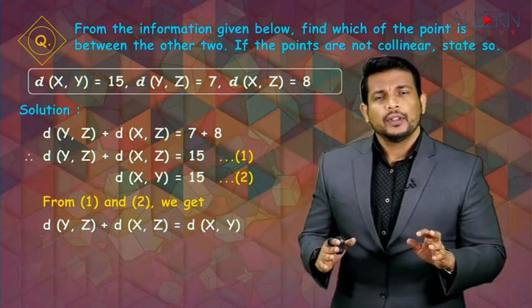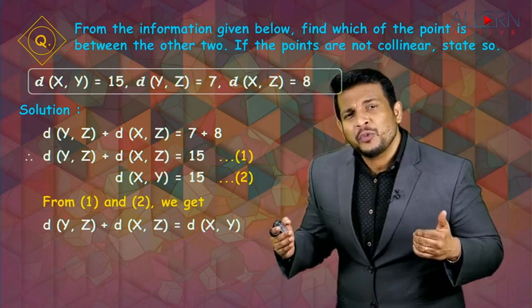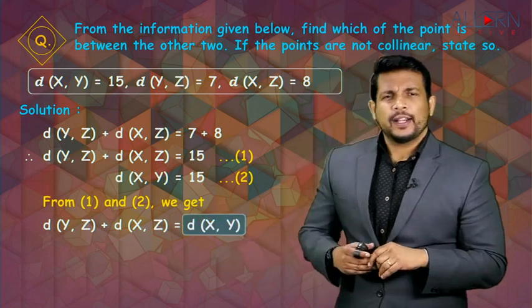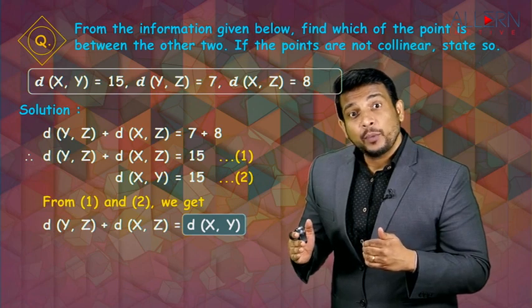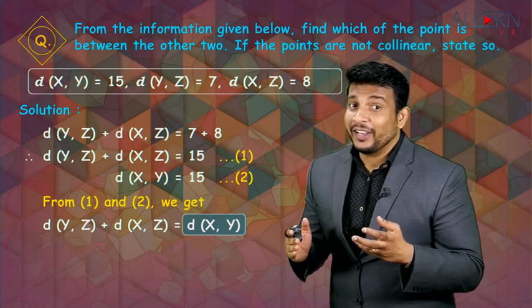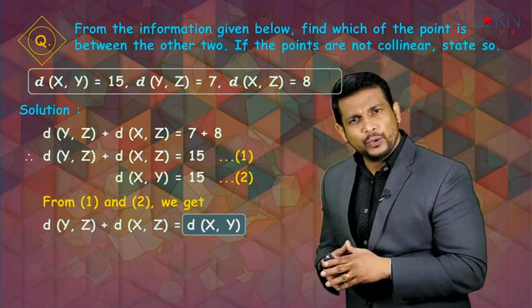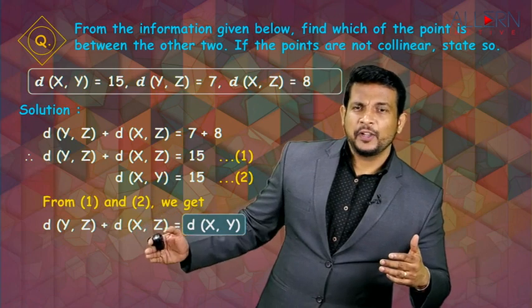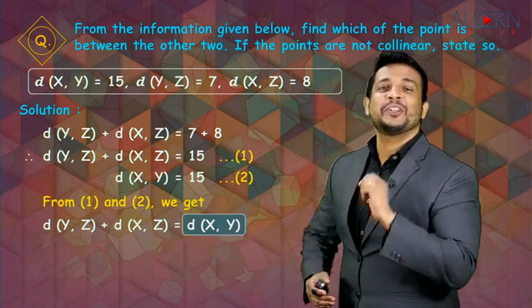That is clear. But the next question is, we need to identify which point is between the other two. How do we do that? It's simple. There are 2 ways. Either pick up the longer distance. What is that? The points here are x and y. And what is the point missing? The third point is nothing but z. That means z is between x and y. That's the way we do it. Or the other way is, look at the smaller distances. What is common in both? Common in both is z. That means we understand that z is between x and y.